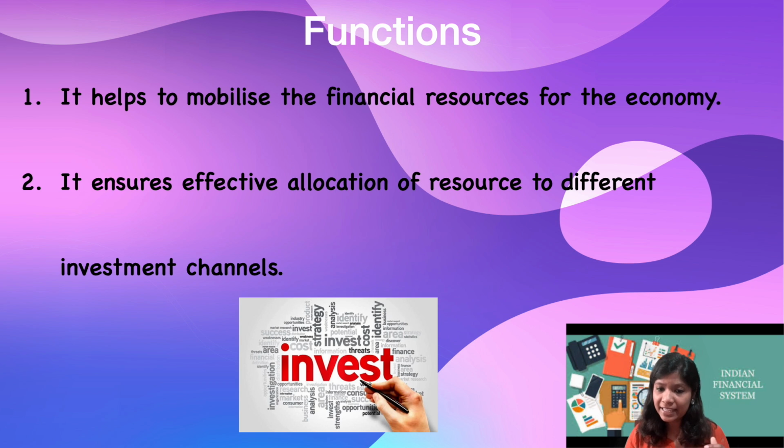Is that clear? Yes, you are saving money in your wardrobe, but even after 5 years, it will remain the same amount of money. The money is not going to increase even by a rupee. So in order for the money to multiply or for you to earn income, you must always mobilize the financial resources. So what does the financial system do? It helps you in mobilizing the financial resources of the economy.